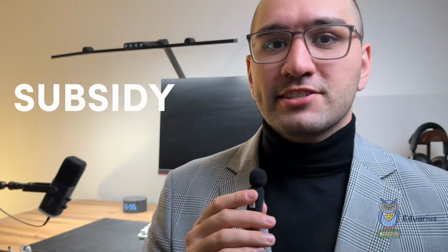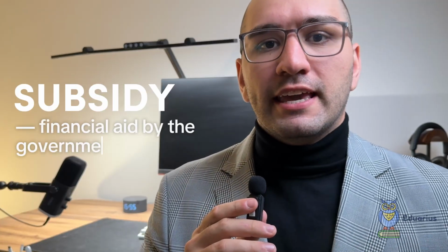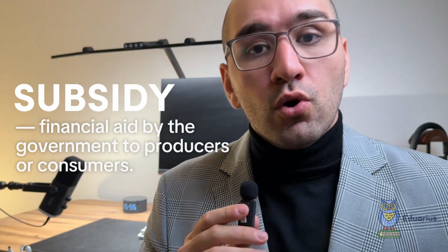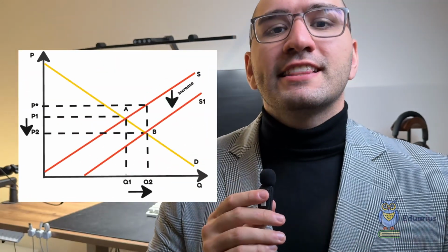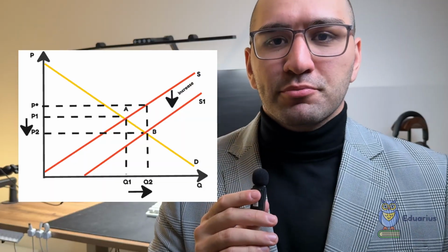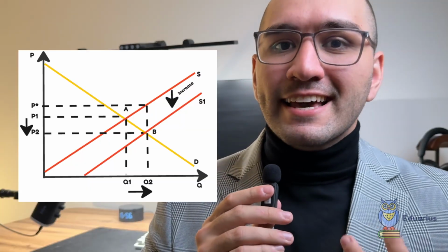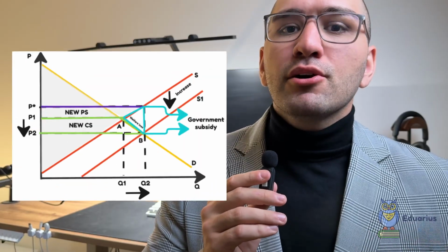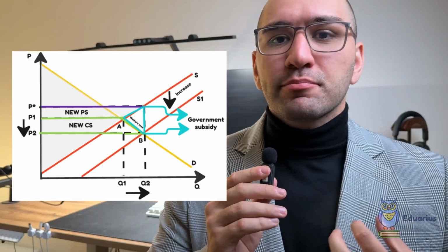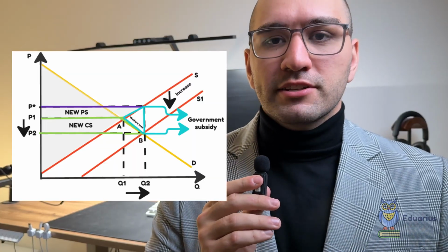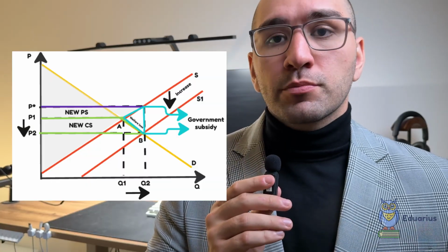However, the government cannot only restrict producers and, of course, consumers, but it can also somehow help. It will be the subsidies case. Subsidy is the financial aid by the government to producers or consumers. Here on the graph, we see that if government gives a subsidy to producers, supply shifts right, resulting in more quantity and lower price. But what about producer and consumer surpluses? What do you think? The graph below shows that consumers and producers will, yes, gain from it. It will be a new producer surplus and a new consumer surplus on the graph.